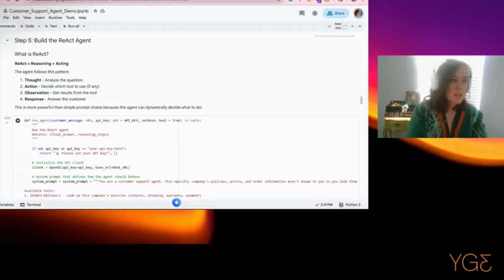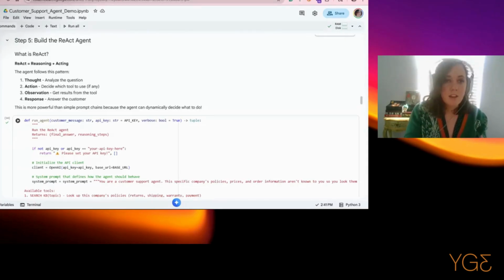A lot of hallucination comes from the model just going, it seems like this would be a good response, or a statistically significant response of, hey, I ordered something. Yes, it's processing. Instead of that, it's going to think about what the customer asked and decide whether it needs to search the knowledge base or the orders.